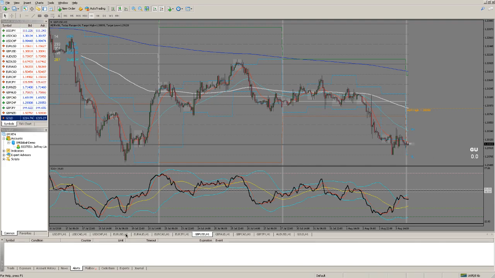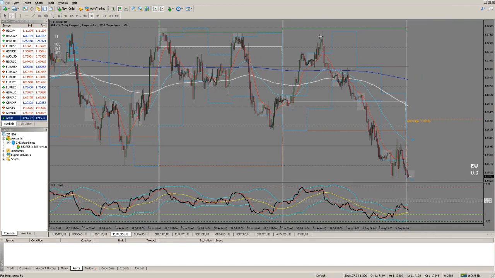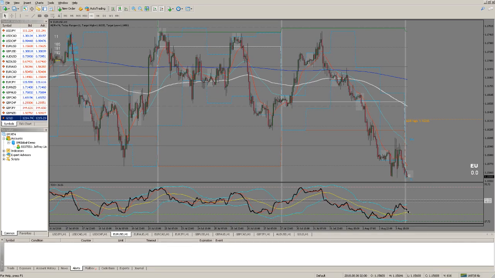Okay, and EU, same thing. We don't really know what it's going to do yet. 3 times ADR is 222. Okay, and from this peak down to here, we got about 190, so it's pretty close to 3 times ADR. We could probably see it move down a little bit more. TDI definitely shows that it will come down a little bit more, and then we'll see if we can get kind of a W pattern here.